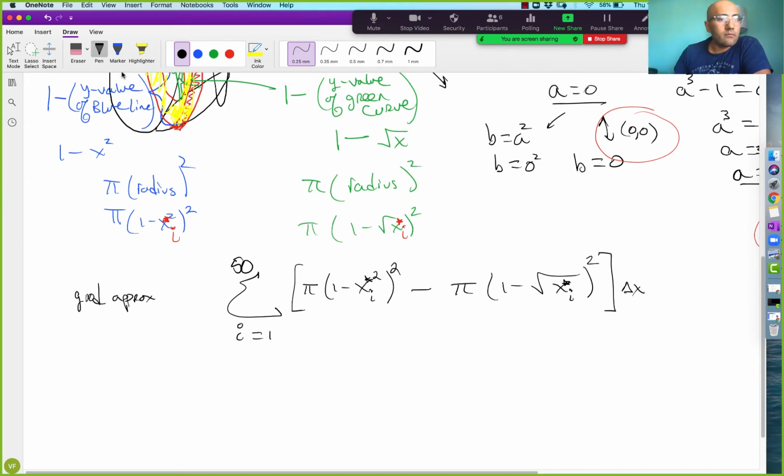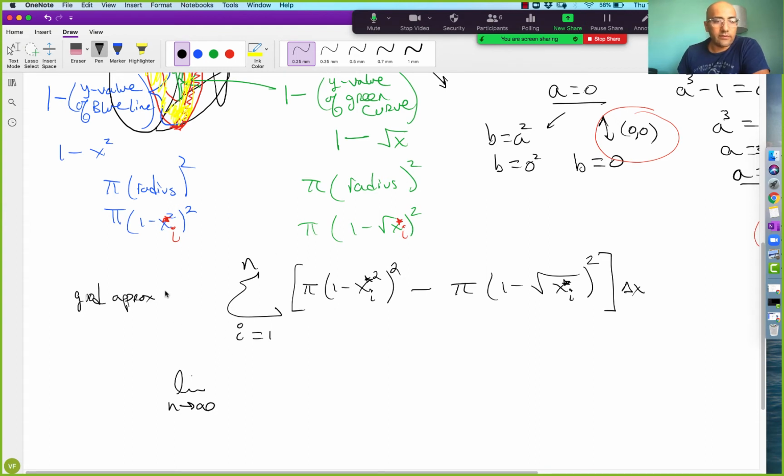Okay, well, just extending that. Instead of saying 50, we can erase this and say, well, don't just do 50, do it for n of them. This is going to be a good approximation as long as we let n be large. The bigger it is, the better the approximation. Good. And then the calculus comes in where we apply the limit as n goes to infinity of this whole thing.